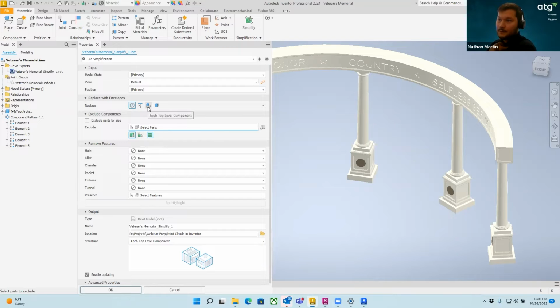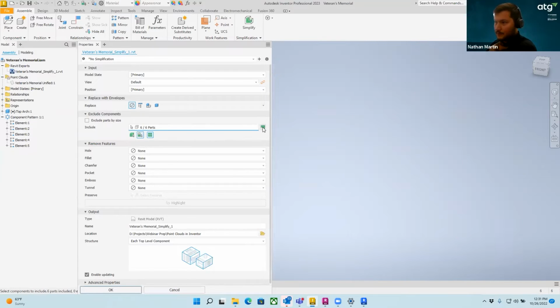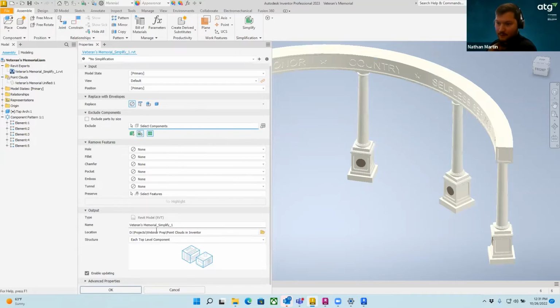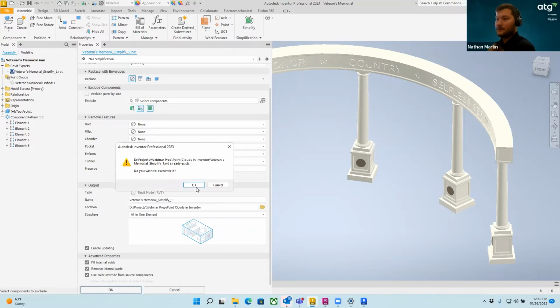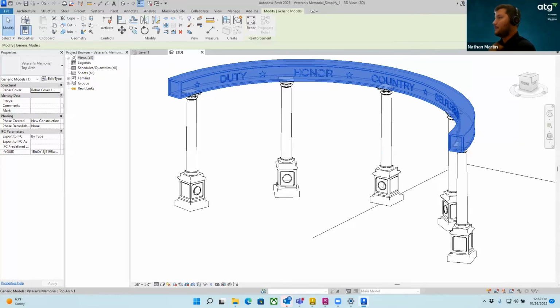There's a button here to combine the entire assembly here. Yep, here it is. Structure all in one element. It's because I've got it open.